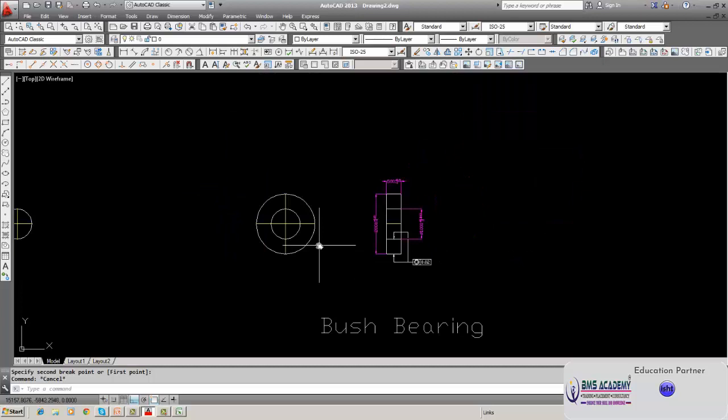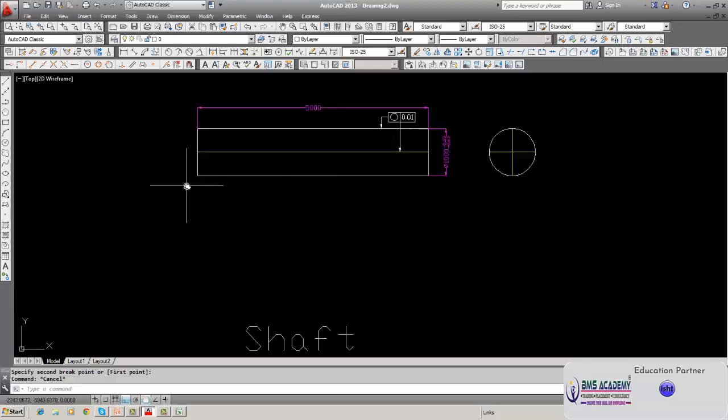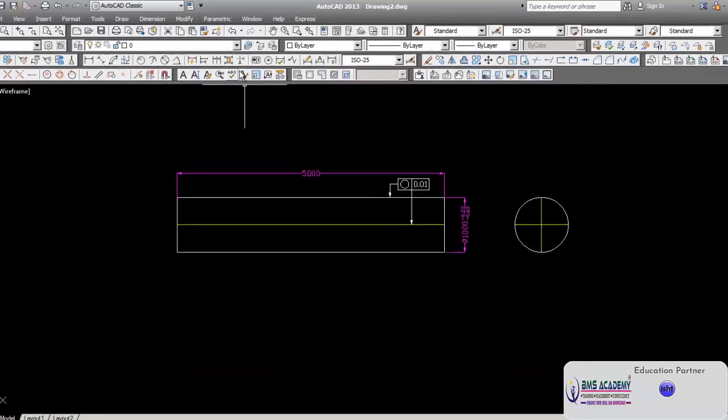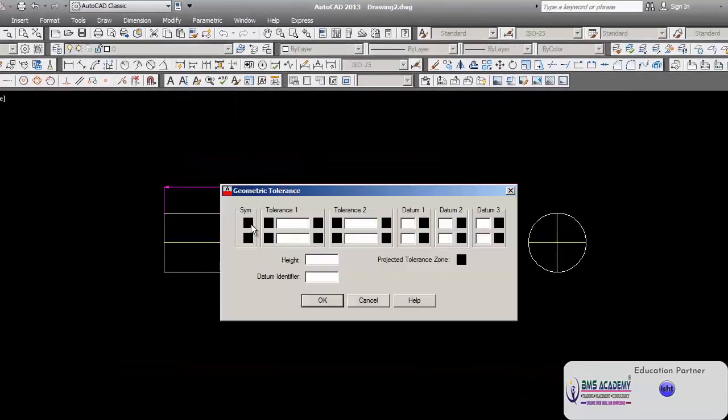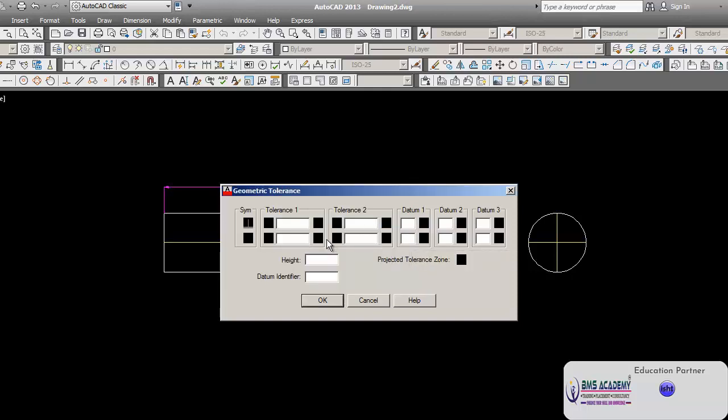So one sample example, explain other things we have to follow. This zone can be transferred. Suppose this body and the surface have to be square, that is, should be flat. See, I will show you the symbol. This is the perpendicular symbol. So this face and this axis should be perpendicular. Then you have to take this symbol, and you have to say how much perpendicular, say 0.01, let us say.